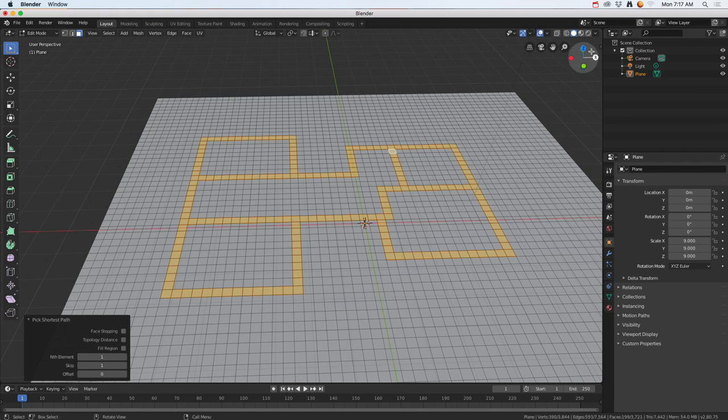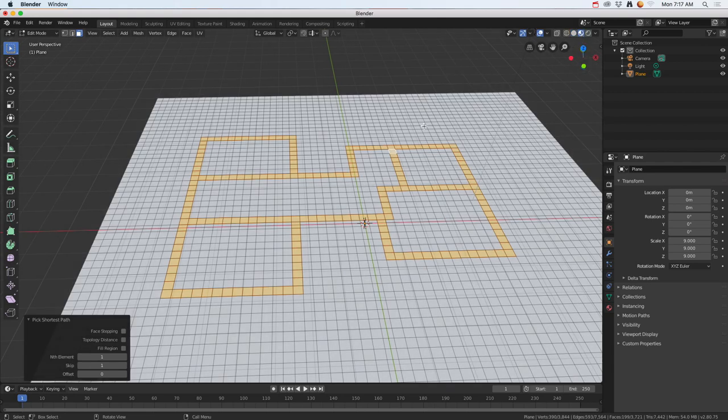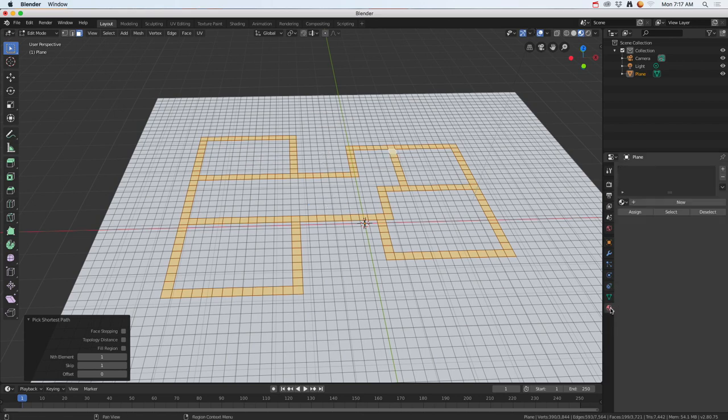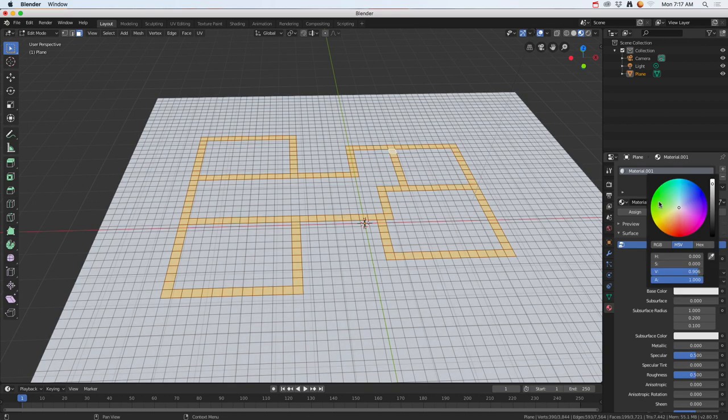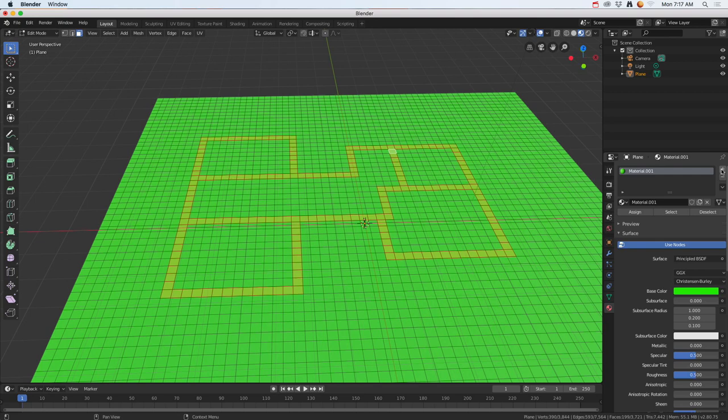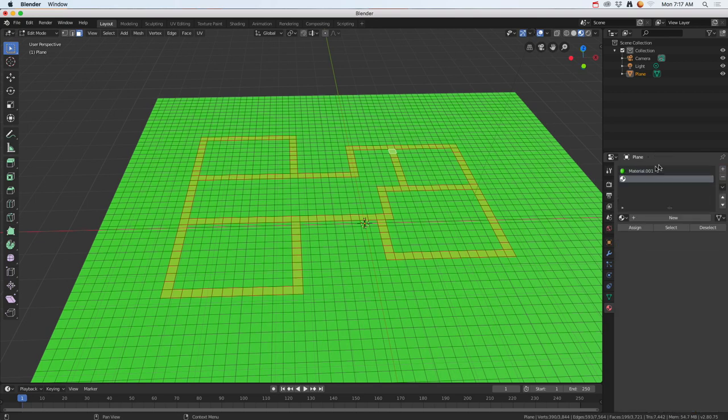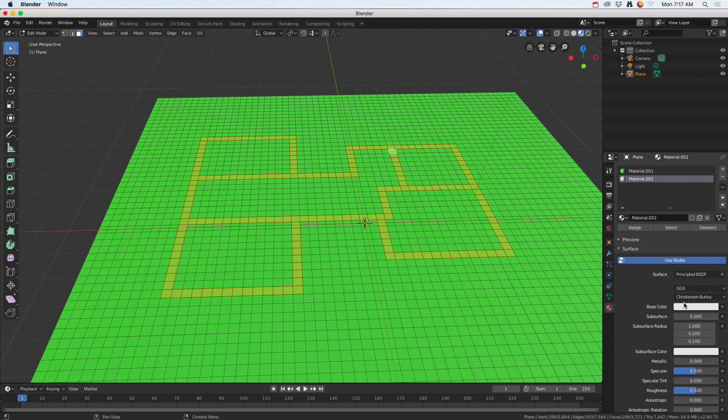So to do that, if you come up here to this guy, or you could have also pressed Z and go to Look Dev, and I'm just going to start to add some color. So I'm going to go to this little beach ball material icon looking thing and click new, and I think I'll do my first base color and just choose maybe a green, and then I'll go ahead and click on the plus and get new again, and then I'll just choose maybe a red. I'm going to name this walls. I'll name this one up here maybe grass. And then just kind of go from there.